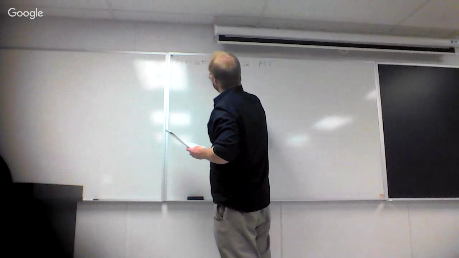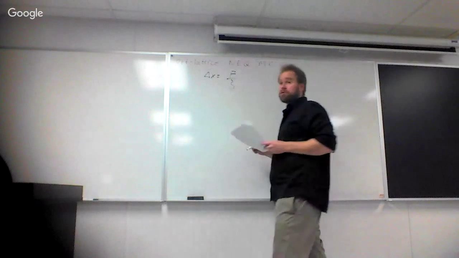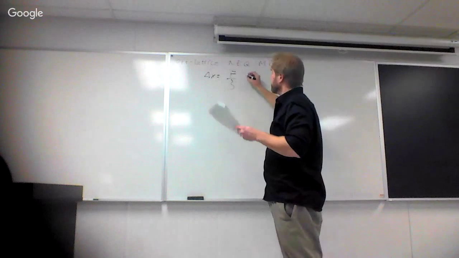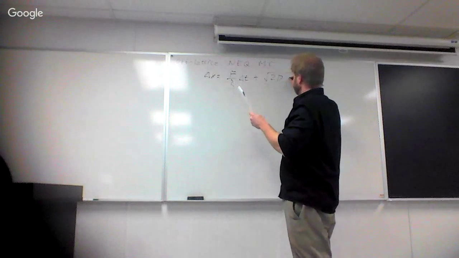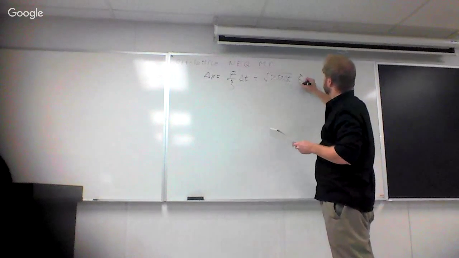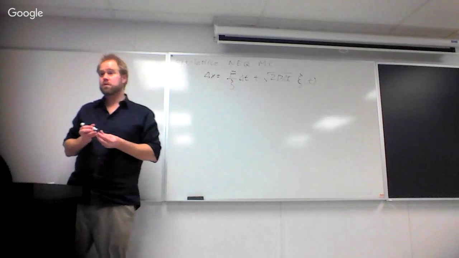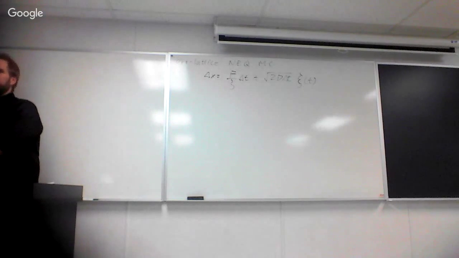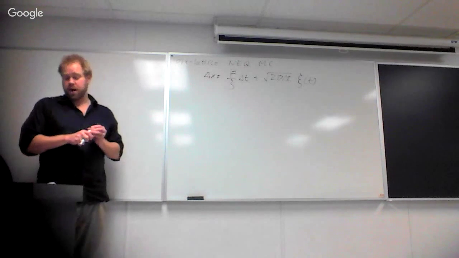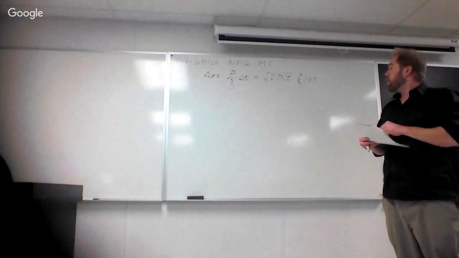Let's go back to what we have in Brownian dynamics, which is that our delta x is our external force over the friction coefficient, zeta, delta t, plus the square root of 2D delta t times a random number, where the random number has a mean of 0 and a standard deviation. Does this look familiar to everybody? We're all cool where we get this from. This is just the equation of motion when we drop the inertial term, and then we discretize v as dx/dt. That's all we've done.